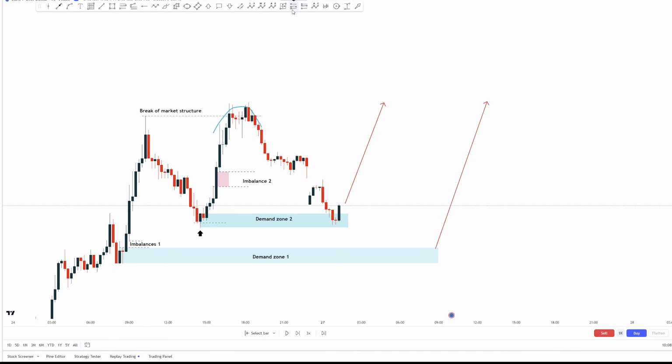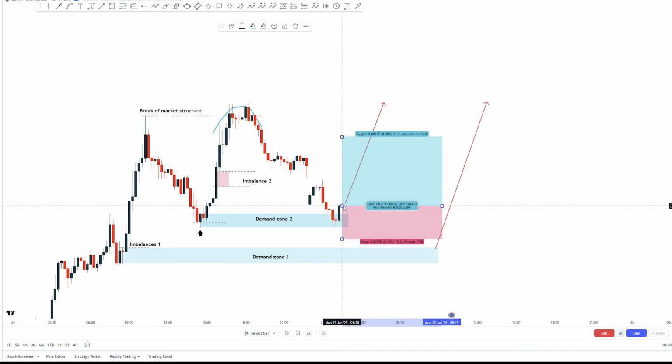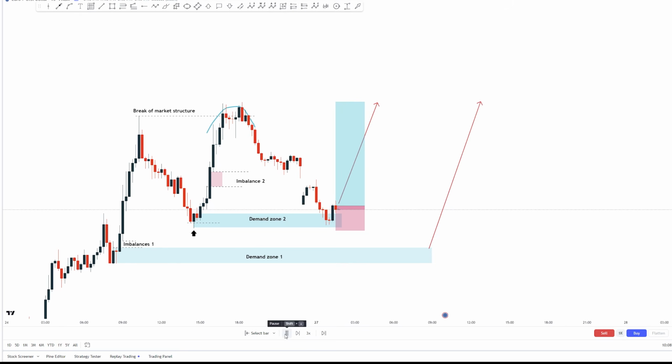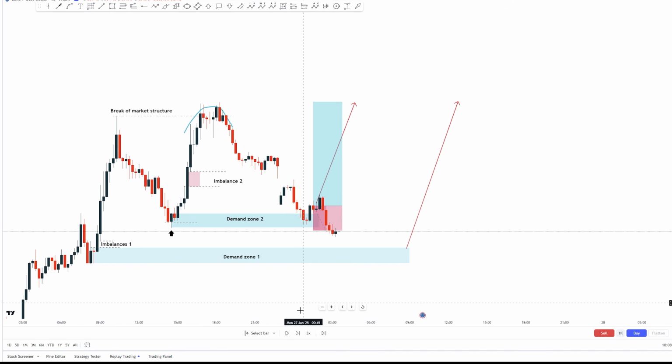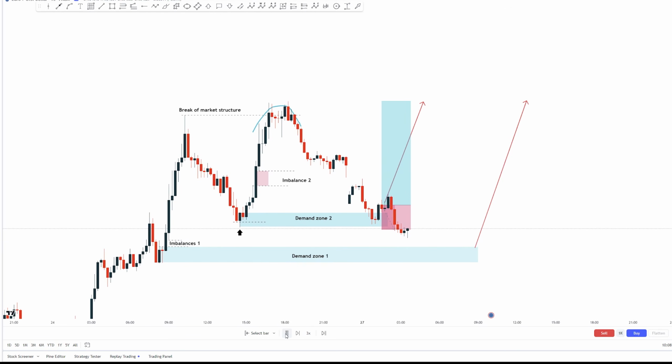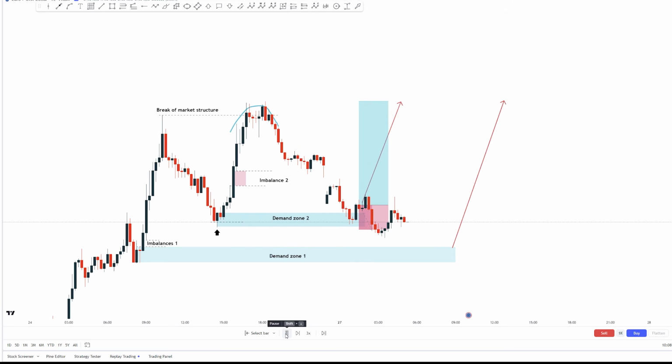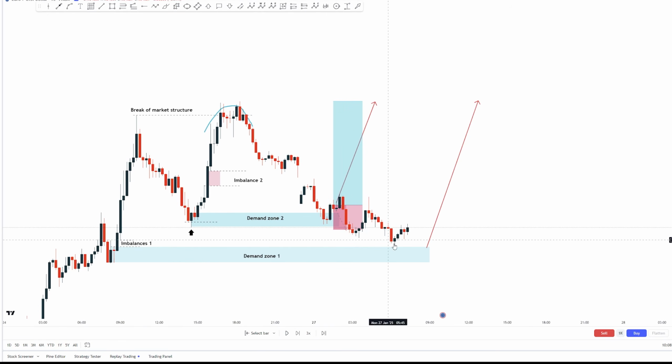So let's say right now you have entered the trade, on the close of this candlestick here, and then you put your target to this high, and you wait for the market to play out, but then suddenly you are stopped out. I know most of you guys will give up because you already hit your stop loss. So right now you'll be waiting for the market to fill this imbalance below, and then try to enter the market again. Let's see how the market behaves, and you can clearly see that price did not touch this demand zone yet.